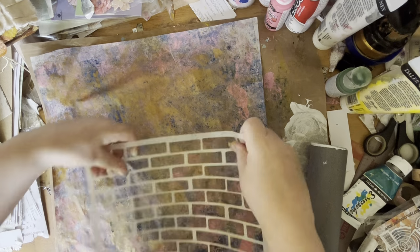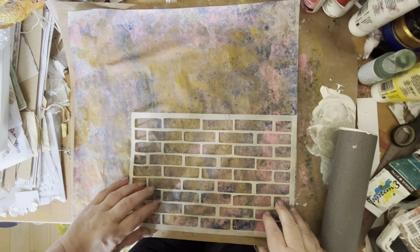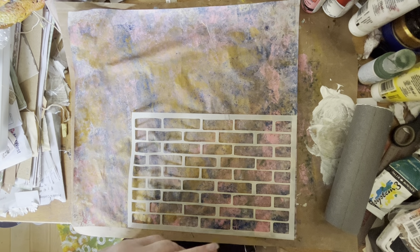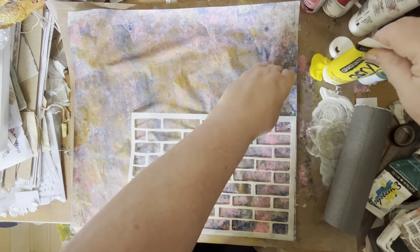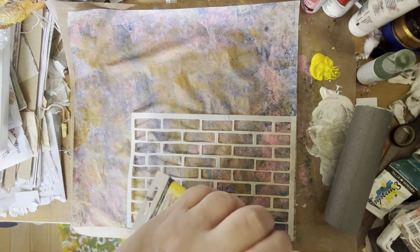Let's have a look what we've just done then. I've got these bricks, so I'll use this one. Let's get the silver paint out again. Do you know, I might do this one in yellow because I really did like that yellow. Let's get the yellow. Just drop it in there. Let's clean that off.